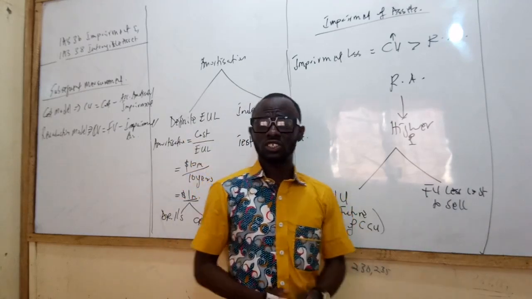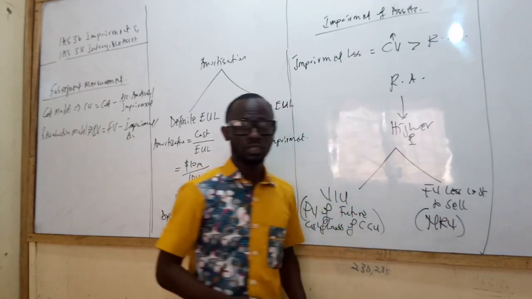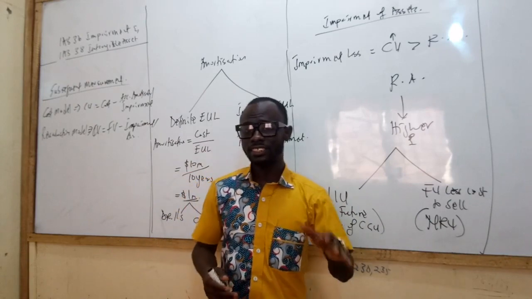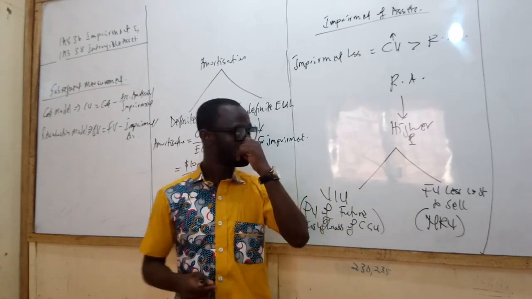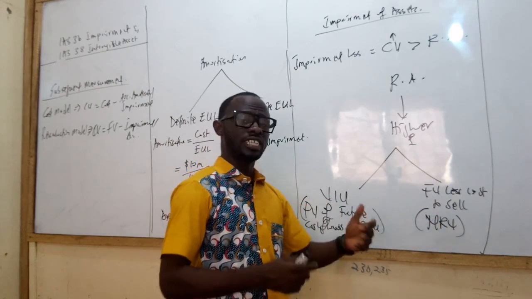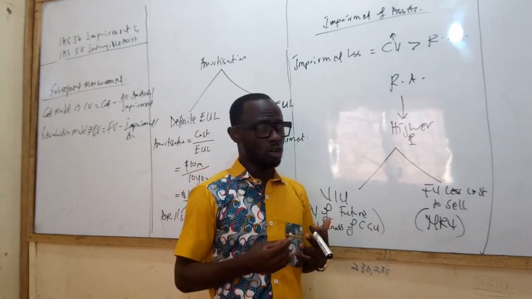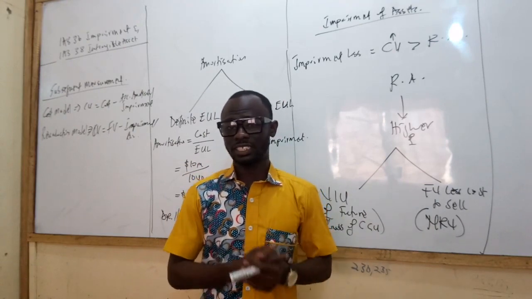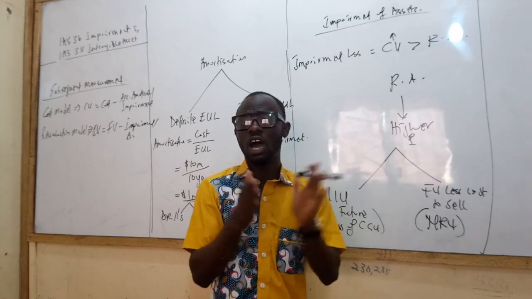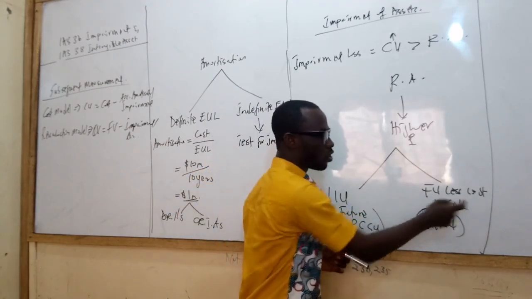Fair value less cost to sell can be seen as the net realizable value. So in simple language, we can refer to that as the net realizable value. Now, what is the net realizable value? It simply means how much the entity can get right now for selling the asset. In other words, when we sell the asset right now, how much money can we raise? So it is fair value less cost to sell.